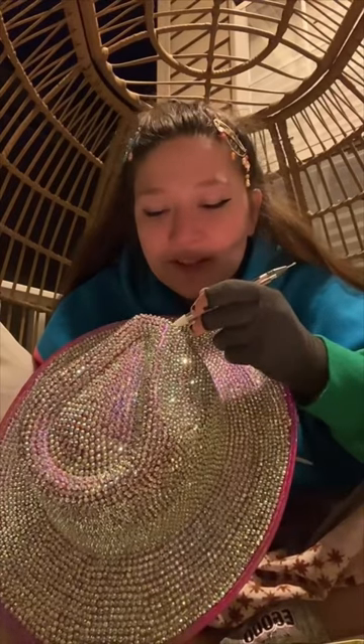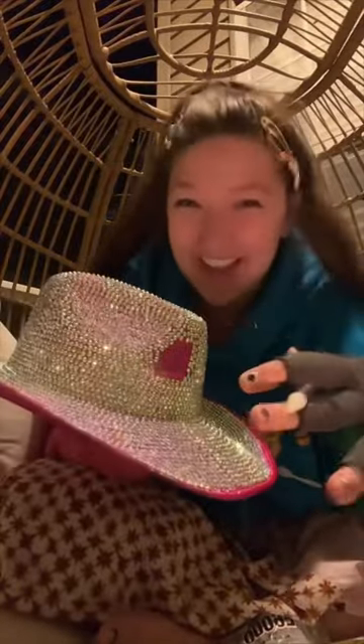If you watch a lot of my videos, you might have seen my Renaissance Fair umbrella, and I saw a few of you in the comments asking me to make a Renaissance Fair cowboy hat, so I did buy a green cowboy hat, and later this week we are going to make a Renaissance Fair cowboy hat.